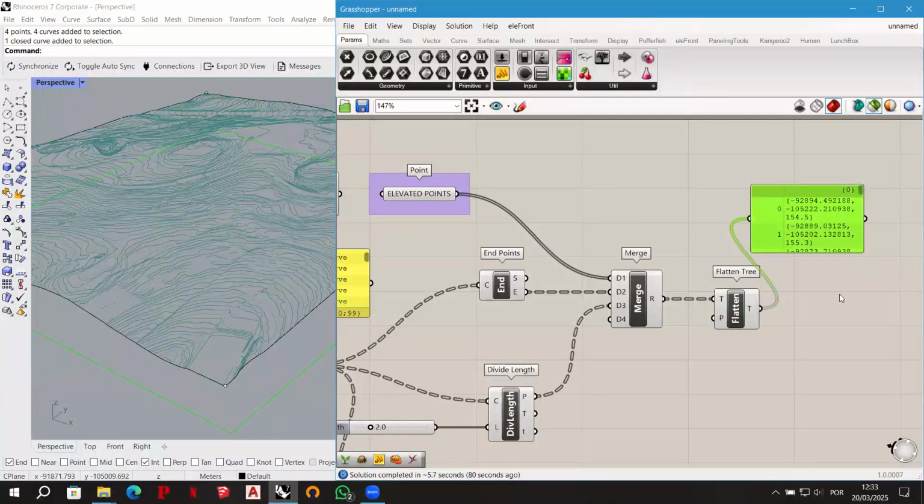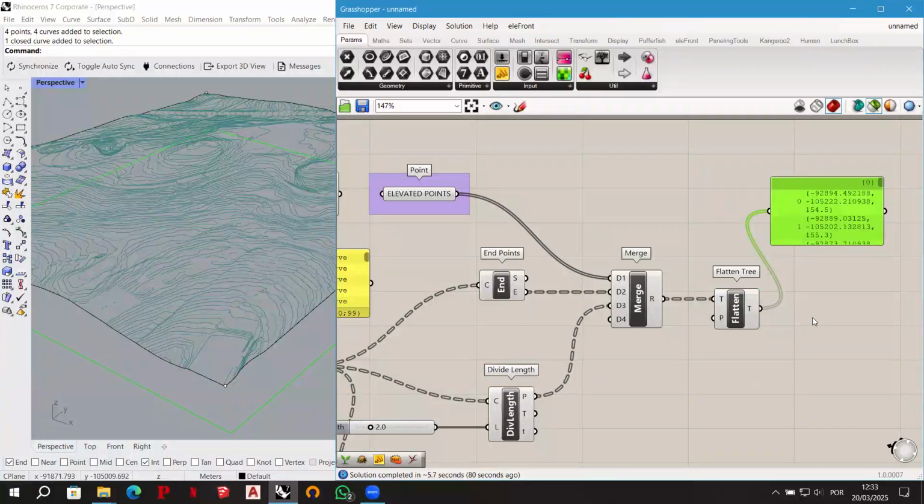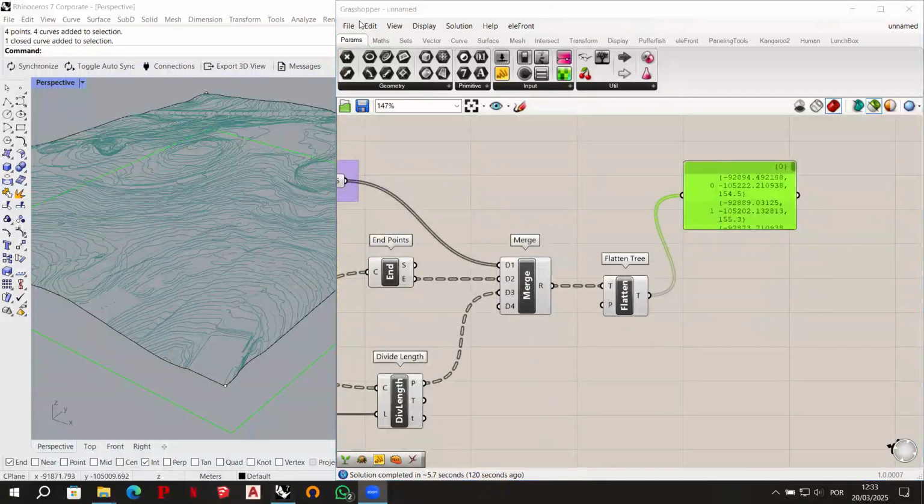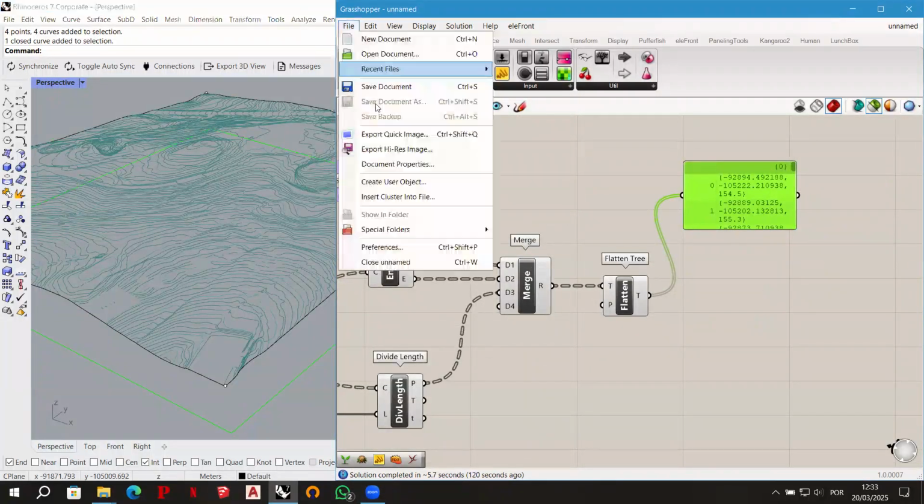So now, before the next operation, and because the next operation will be heavy on the computer, we'll save the code just to make sure. So I can just come to File and save the document.